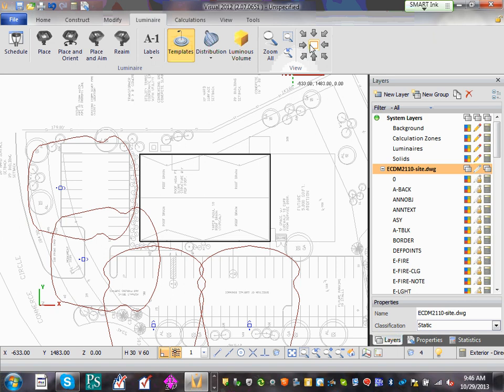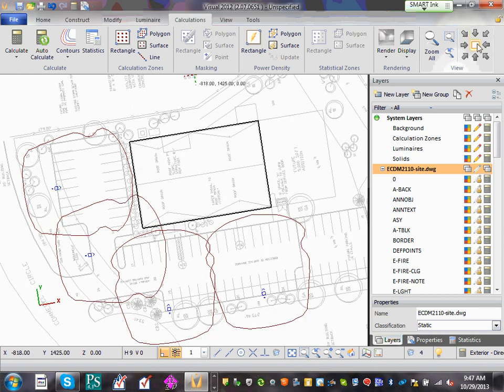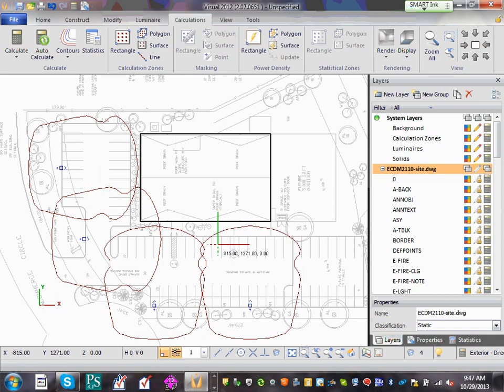I guess it's just easy, like for the site we're using these templates, so there's not as much guesswork, and we wouldn't have to sit and calculate and try to figure things out. Yeah, we can more or less use these templates and get our design. Absolutely. But yeah, you could put your calc zone down first. For the calculation zone, guys, with Polygon, we just traced the whole perimeter, all the way back to that. We could do this another way too, but if that's the way you wanna do it, we can do it.